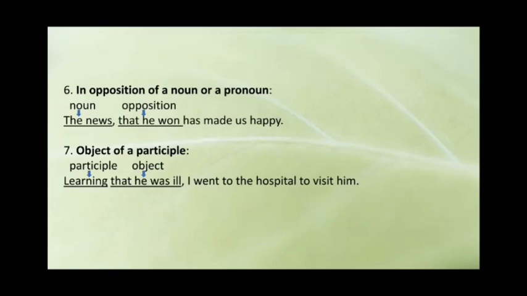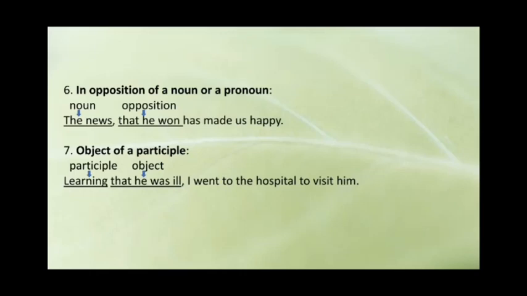Sixth one is in opposition of a noun or a pronoun. So in this, what is the meaning of opposition? It means in the same sentence, two different things are used to know about the same thing. For example, the news that he won has made us happy. So the news is the noun, and that he won is the opposition.